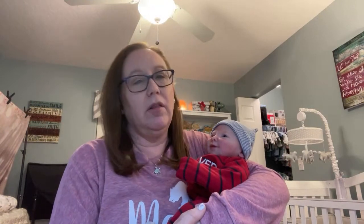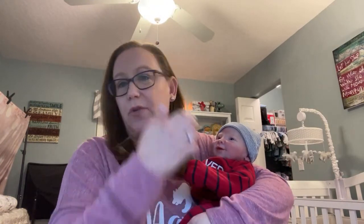Wash your clothes first, guys, before you dress your Reborns. Wash your clothes because the ink or dye on some of the clothes can leak onto your Reborns. But also, I find that if I wash my clothes and then dry them on high heat, it shrinks a lot of those really nice cottony baby clothes down, and they just fit my babies better. Liliana, if I wash a smaller newborn size and throw it in the dryer, it will shrink down to where it will fit them perfectly. So they wear some preemie and some newborn size, but a smaller newborn size.